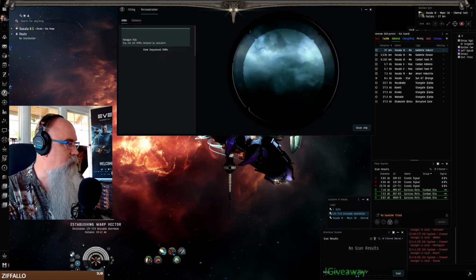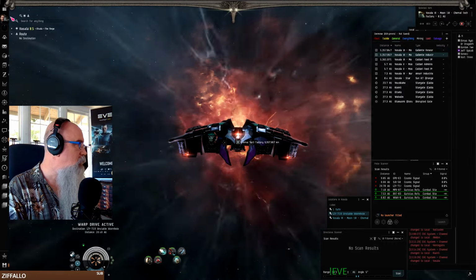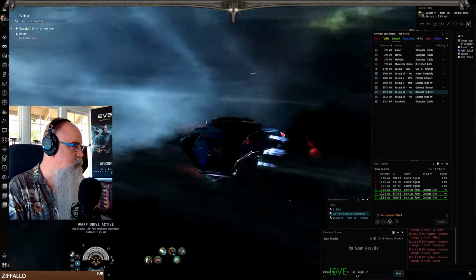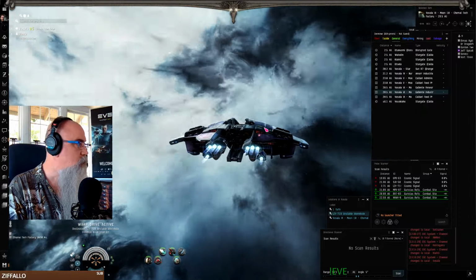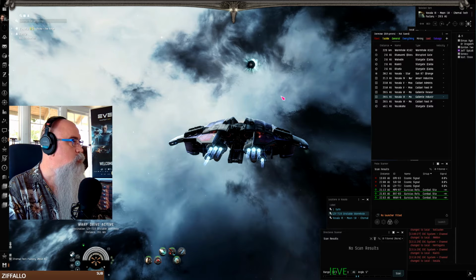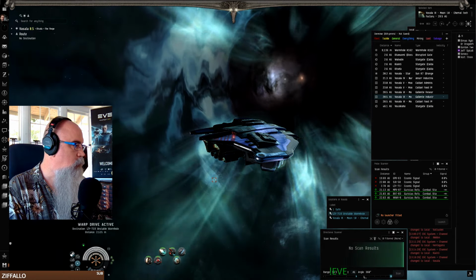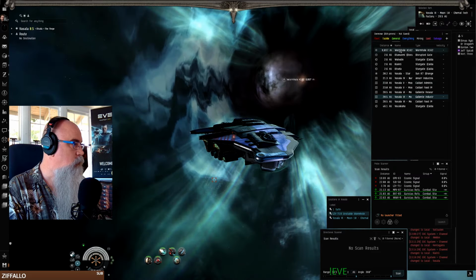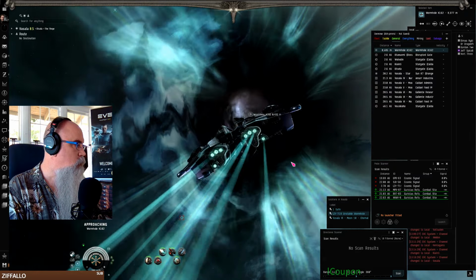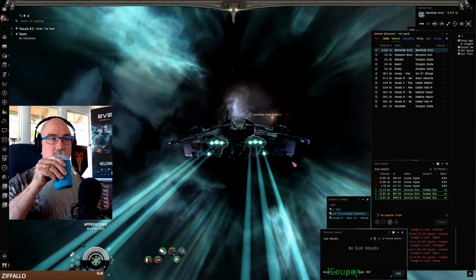How much is a ship worth? 40 million. Not too much. Oh, and just to make sure I don't have any implants in. No. Good. Large ships can't fit in here, so it's probably a smaller wormhole.